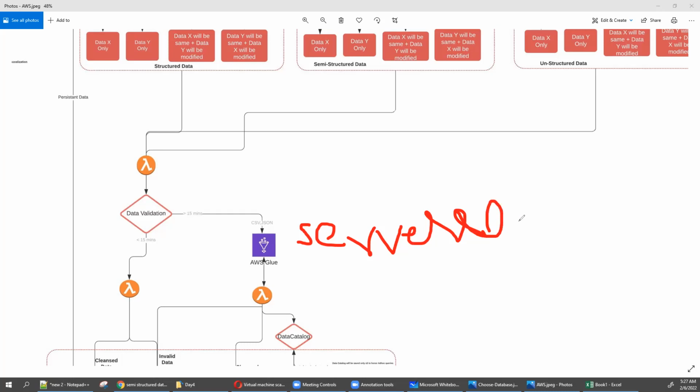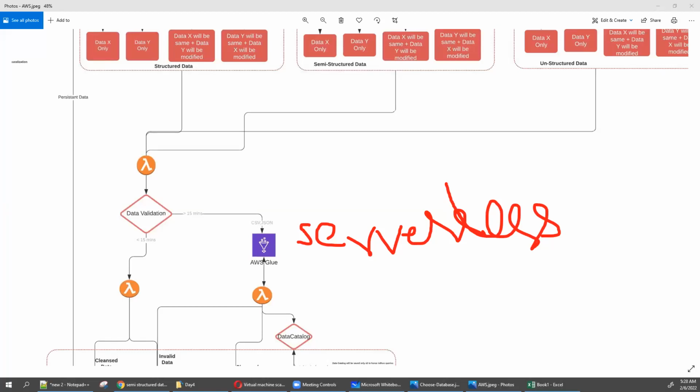Again, I want to ask this question: what is meant by serverless? What is meant by compute? Anybody? Any input? Okay, go ahead, Vijay. Go ahead, Ravi. Yeah, serverless means like SaaS, software as a service. We can directly use applications, and compute means we need to install some compute, and on top of that we need to install any database.